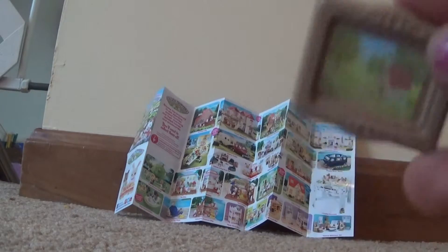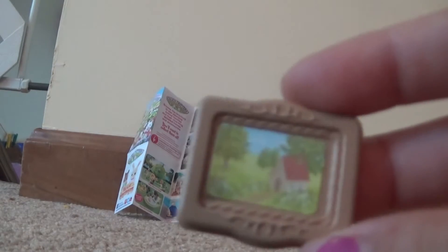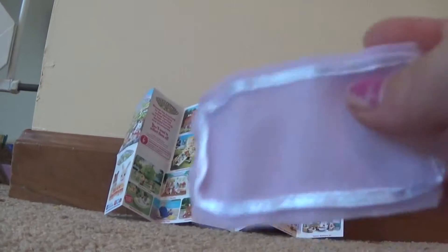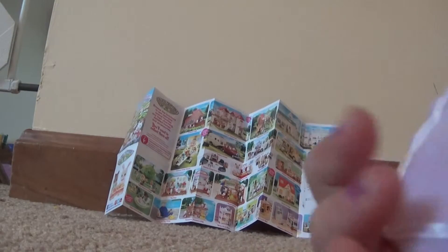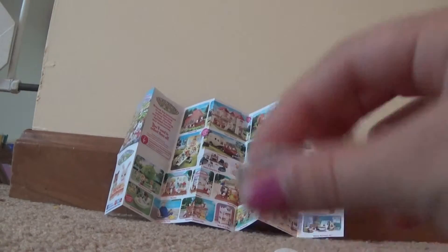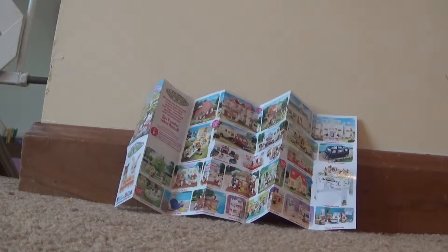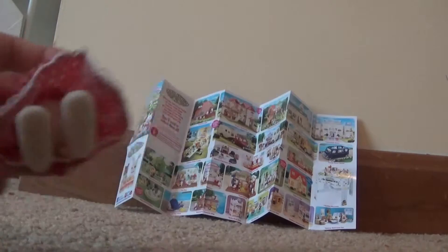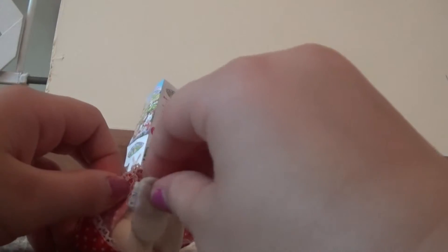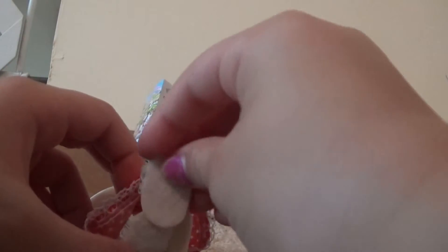Next is a little picture. There was one extra sticker but we didn't know where it went, because this set does not come with directions — you have to figure it out, but use the box to help you. Then there's this cute little towel or rug — it can be a rug, it can be a mat, it can be a towel. I use it to put the cute little slippers on. They are so cute. Let me try to fit them on this Calico Critter.